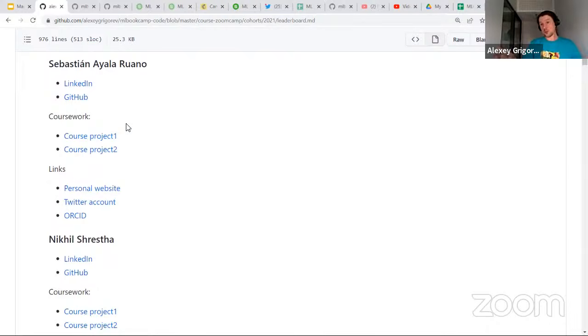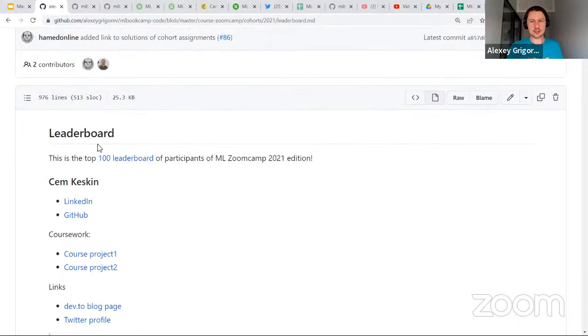And we want to encourage you to also be active, take all the homeworks. That's why we do this leaderboard. And at the end, we also want to make this leaderboard public, but only if you agree to this. If you want to stay anonymous, the internet will only know your hash, right? Which is not easy to link to you.